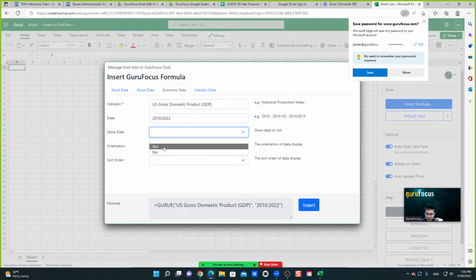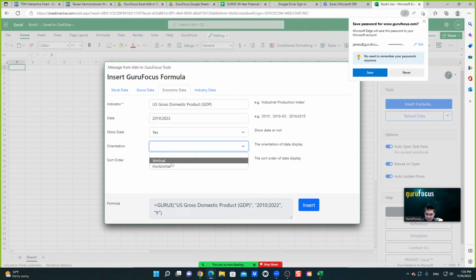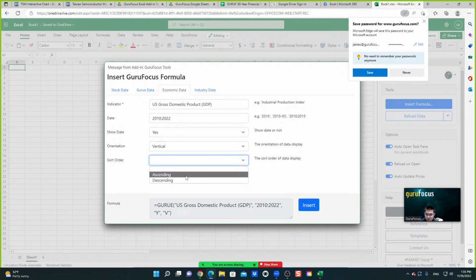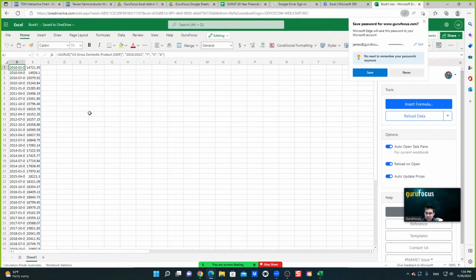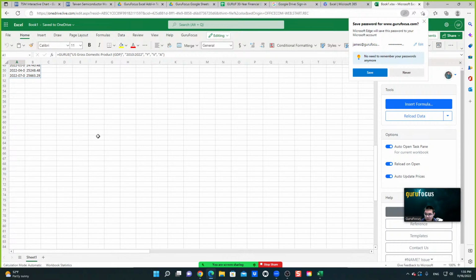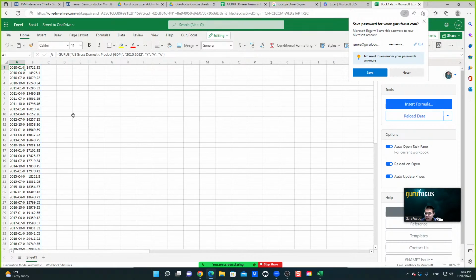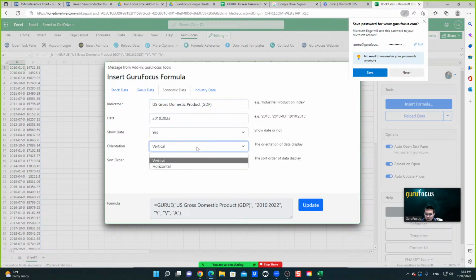And then show date, and then orientation, and then the sort order. This is the data done vertically. And then you can also change the formula so that we can have the data horizontally.